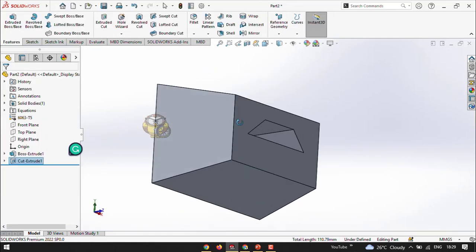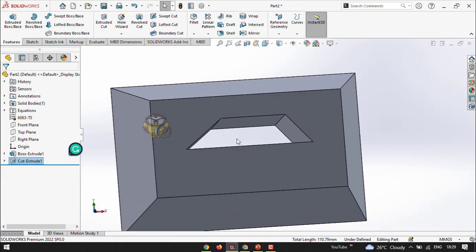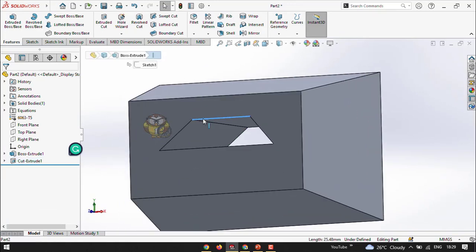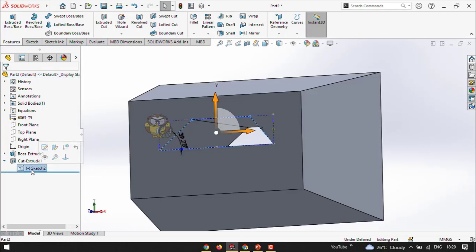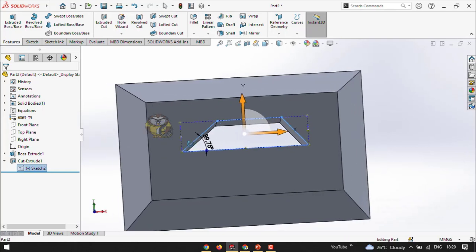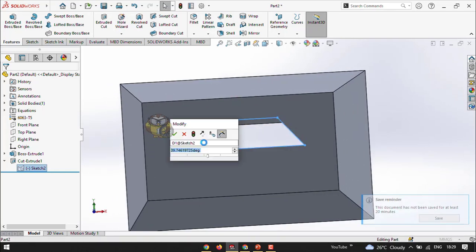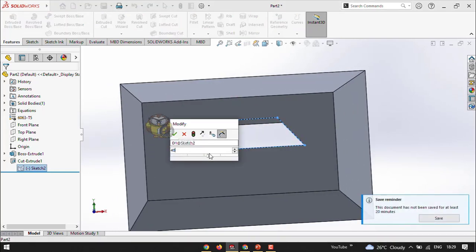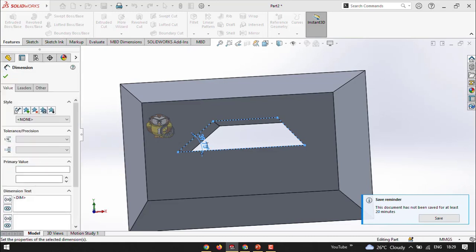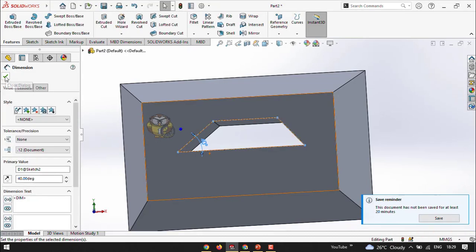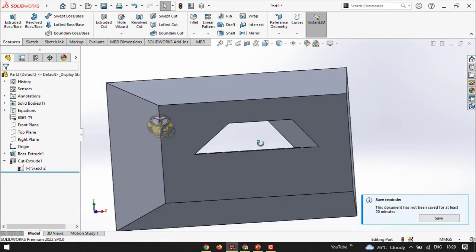Okay, so like this we can change. Double click the sketch, we can change. See, we go inside, we have the sketch. Once you select the sketch, the values are available here, you just double click here and you can change the value. Okay, and again I'm going to give the tick mark. Now it's changed.